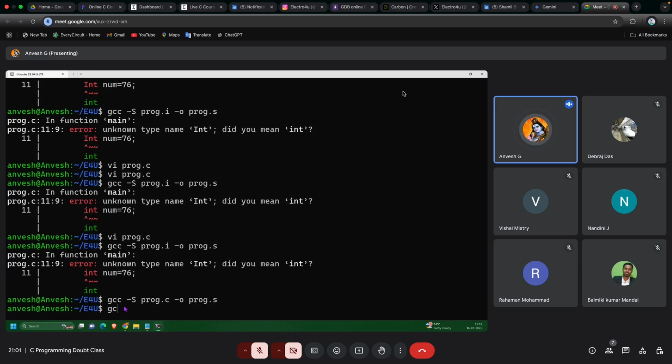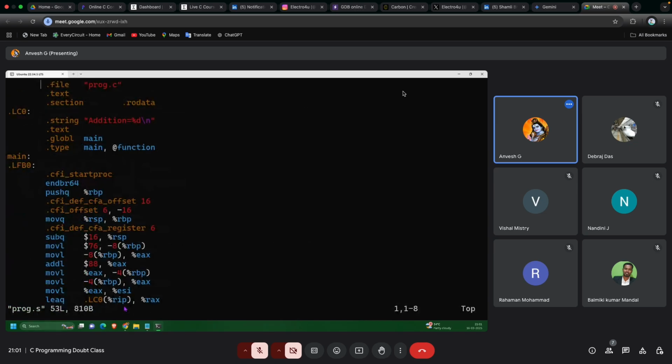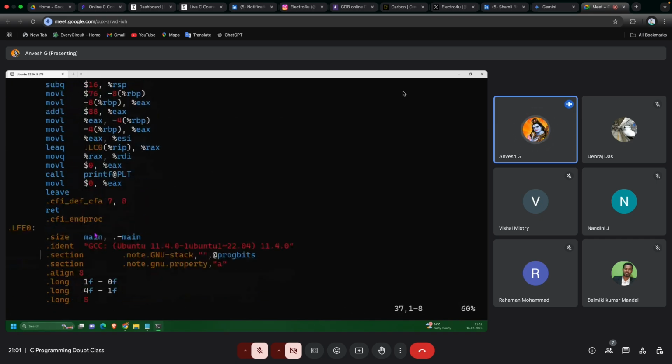Now you can see whether our .s file is generated or not. Now we want to see in ls what the proc.s file contains. See, what is this? Das, I think you know what it is. Can you guess?